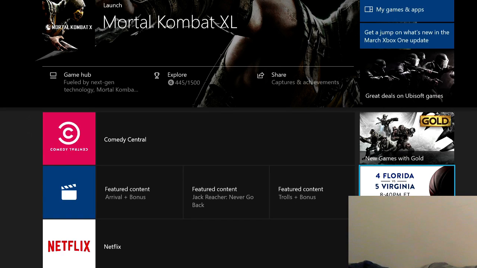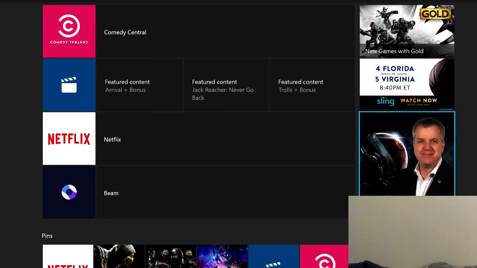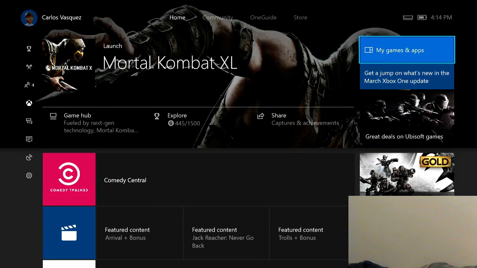So it's going through tabs now. New games with gold button. Sponsored button. The latest news and tips. Group. Recent featured. Sponsored. New games with gold button. Great deals on Ubisoft games. Get a jump on what's new. My games and apps. Mortal Kombat XL. Share. Group. Get a jump on great deals on Ubisoft games button.